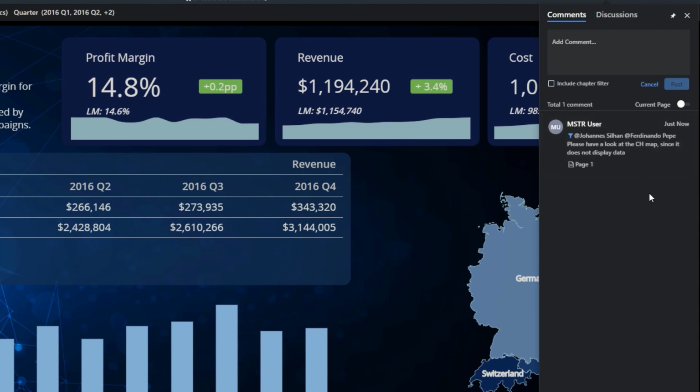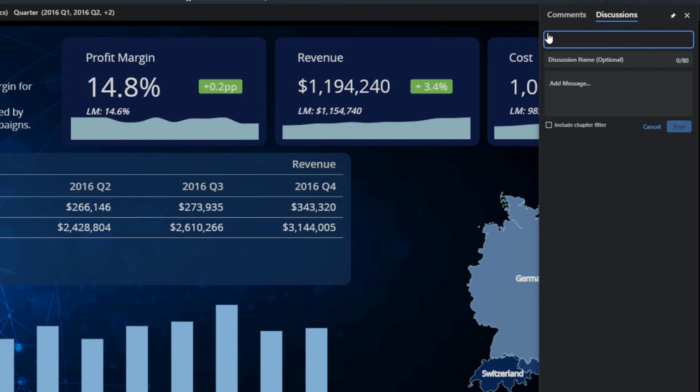By doing so, I make sure that every communication is centralized for this dashboard. I can filter what has been written on the current page, and it's almost like a wiki on your dashboard where you can also comment on the evolution of the data. You can ask for help from your colleagues, all within this simple interface for any type of consumer.